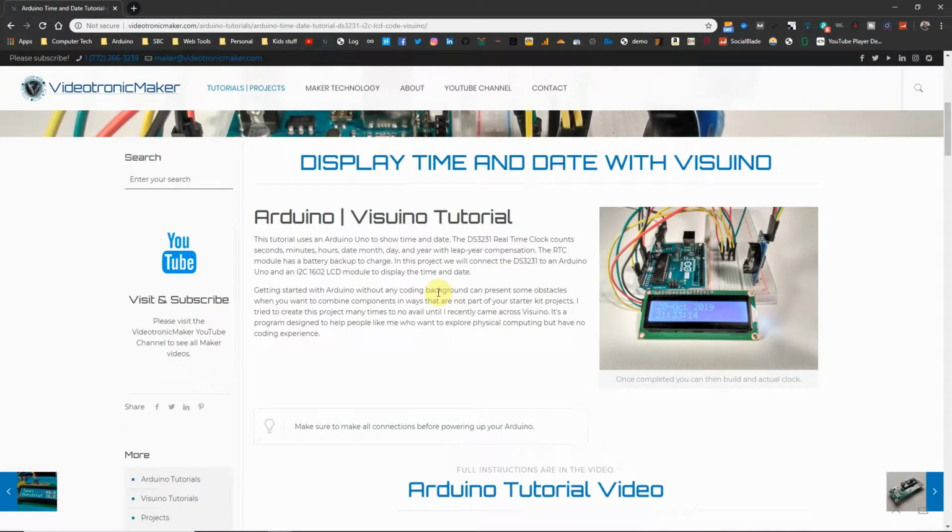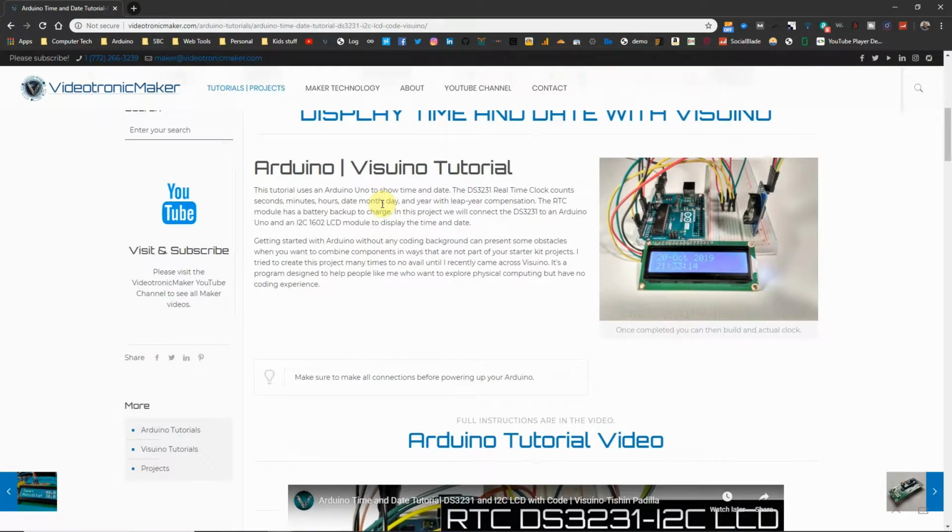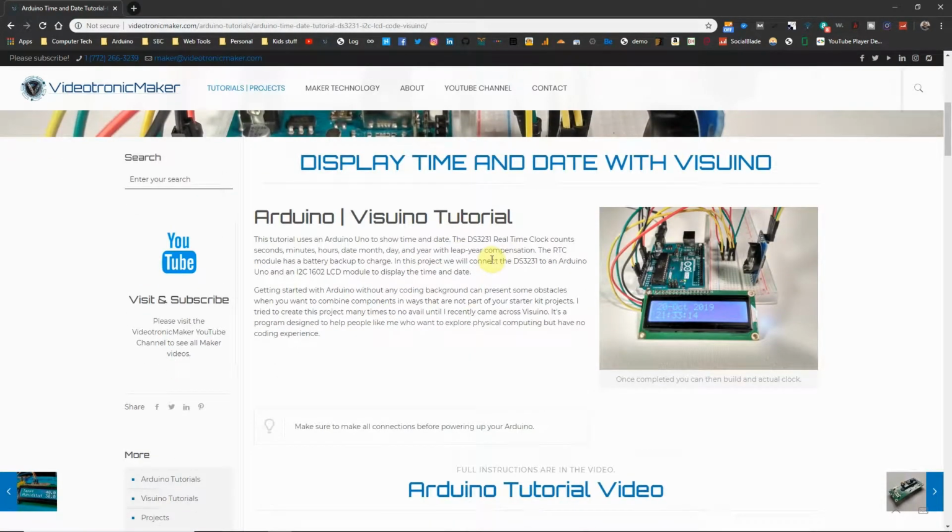Now, I did not try to reinvent the wheel here. What I tried to do is do what works already and then build on top of it. And that's pretty much the way we all create, right? We don't try to reinvent the wheel. So this is based on the Arduino project hub and the Hackster.io project, which is actually, they're in partnership together. This is how they present. They allow you to create your projects on their site, and this is pretty much how they do it. I added my own little twist.